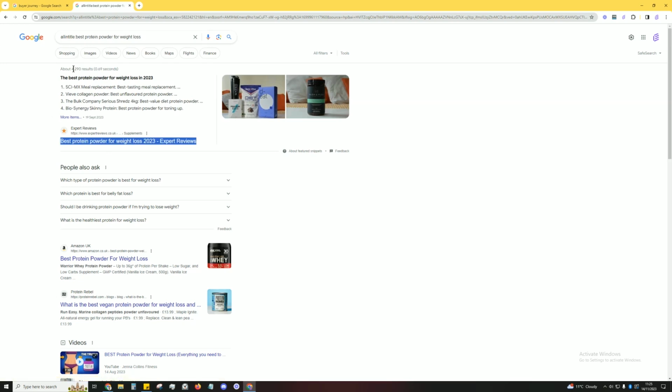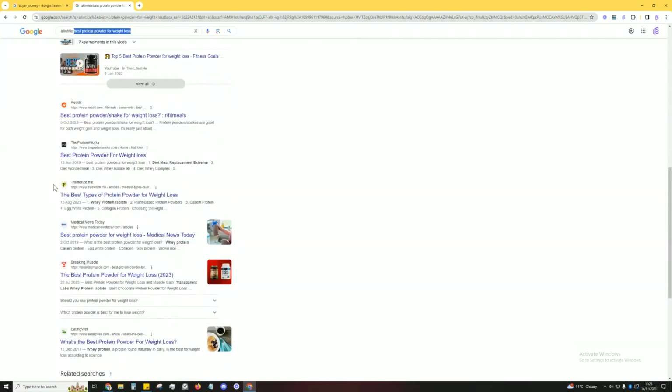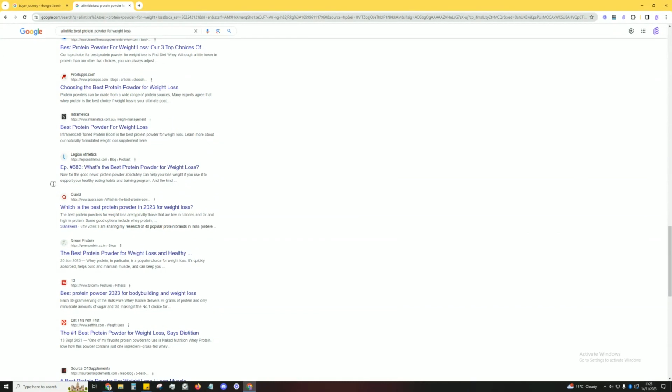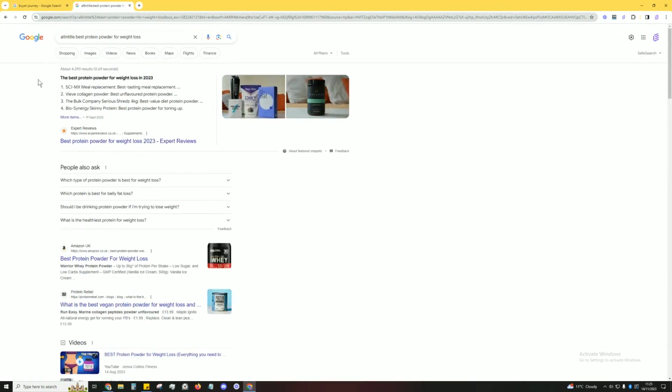And there are probably a lot more websites targeting this, but this is simply revealing the ones that very specifically target this term. So that's the way you can find if a keyword is competitive or not.